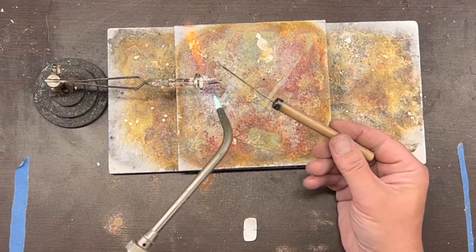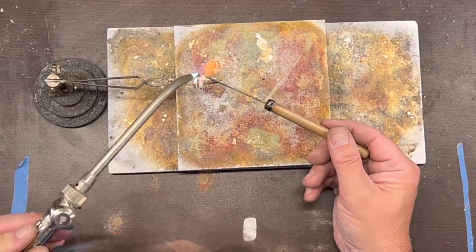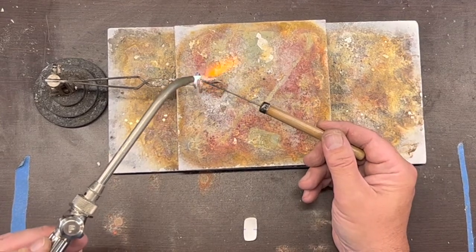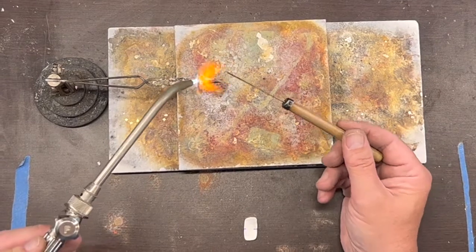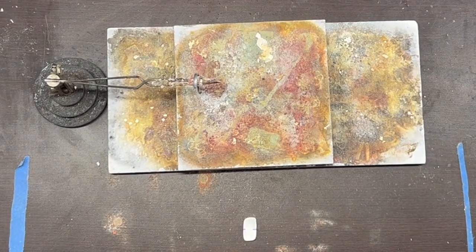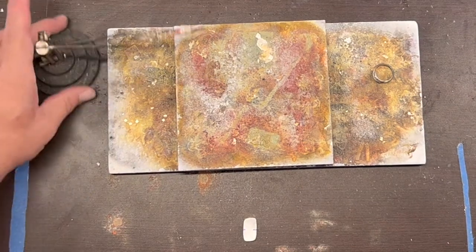Pick up a pretty good sized chunk of solder there. I'm going to melt it about, I don't know, maybe a quarter of an inch from the end there and stick it to it. You get kind of a puddle there. Okay. Alright, so that's where I want it to be now.